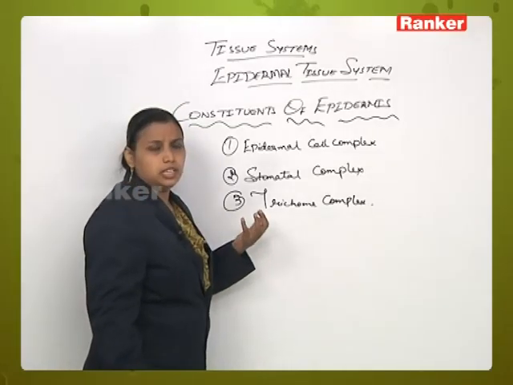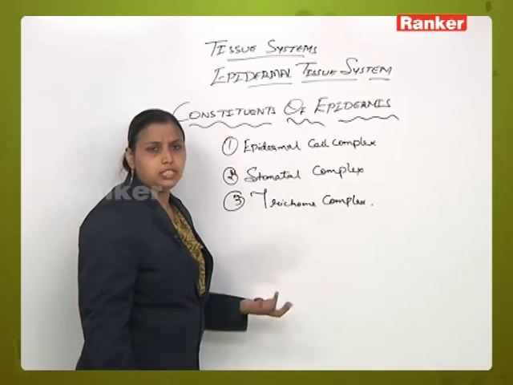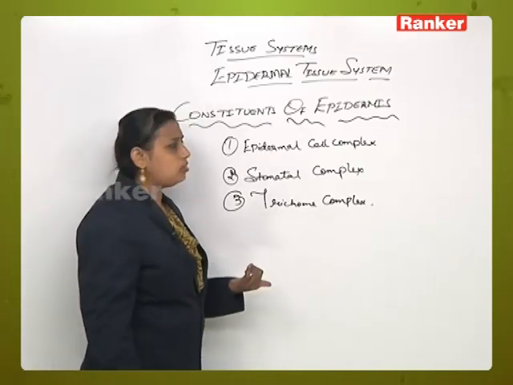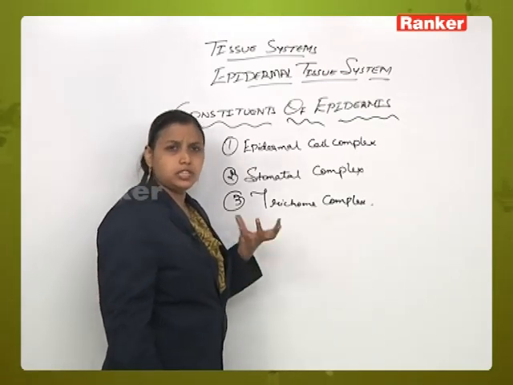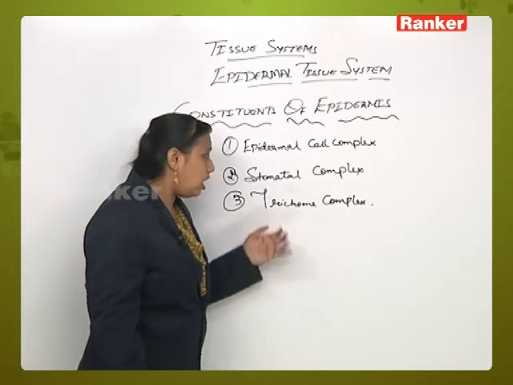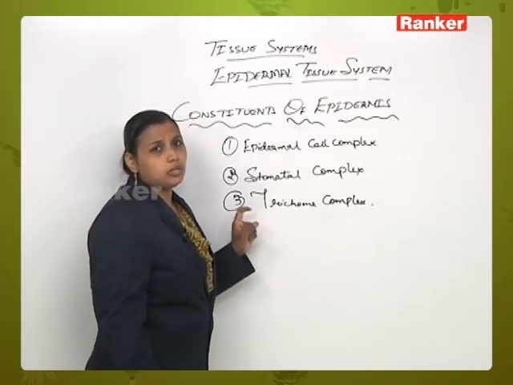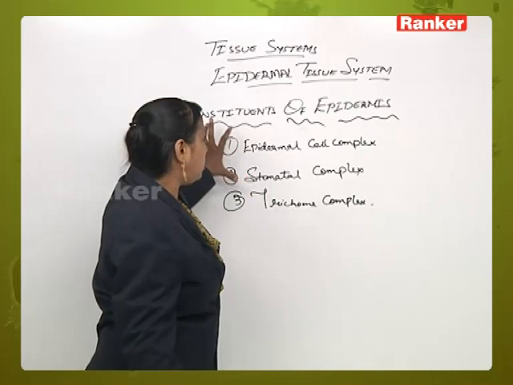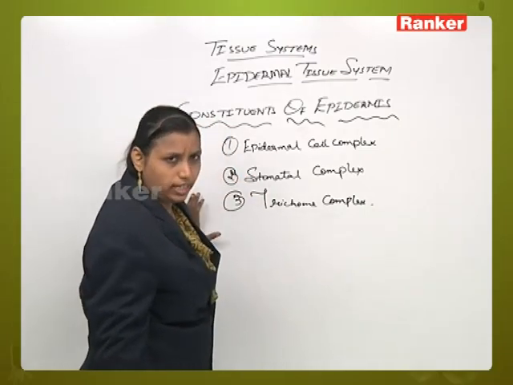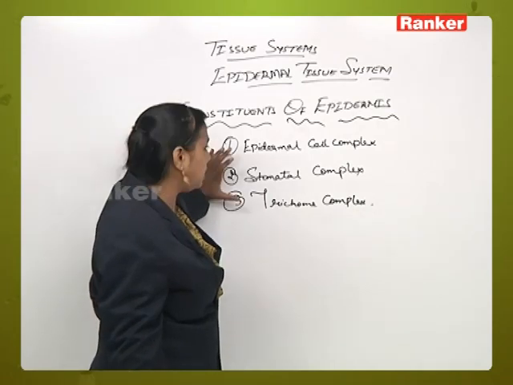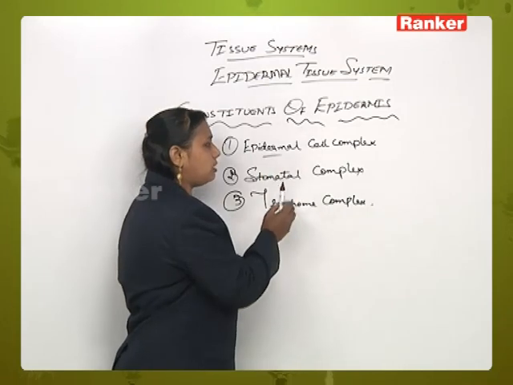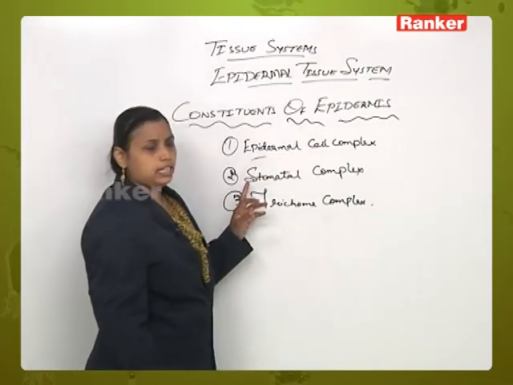in this class is just an introduction to epidermis: where it is originating, what is the function of epidermis, what is cuticle, what is wax, what are the functions of cuticle, cutin, cuticularization, wax. All those come under introduction. When we are talking about epidermal tissue system, we must talk about three types of components of epidermis. When you study these three in detail, we will complete your chapter of epidermal tissue system. The first one is epidermal cell complex, the second one is stomatal complex, and the third one is trichome complex.